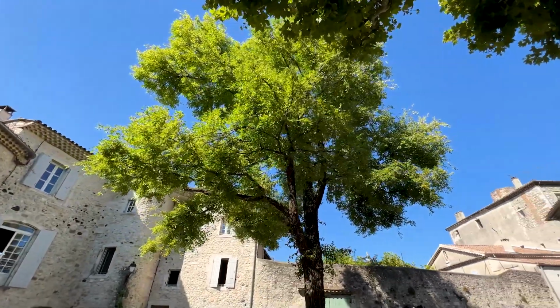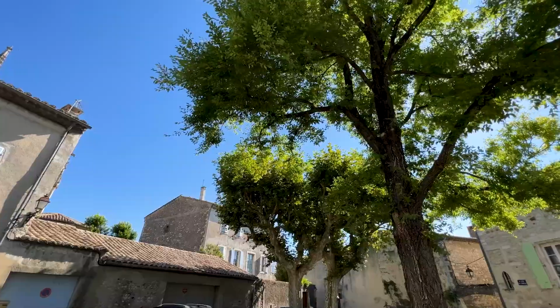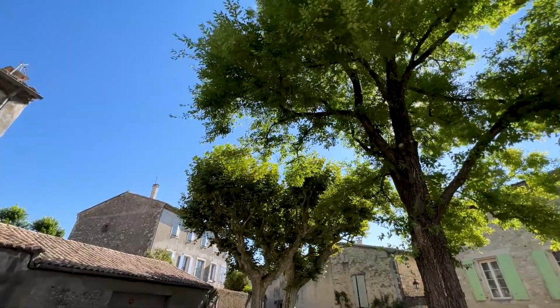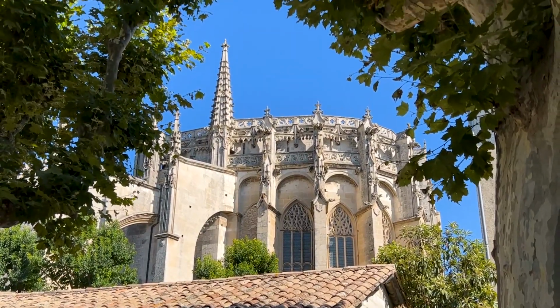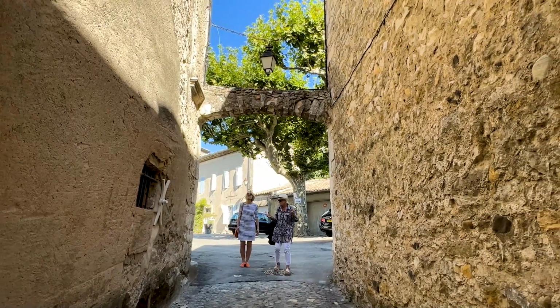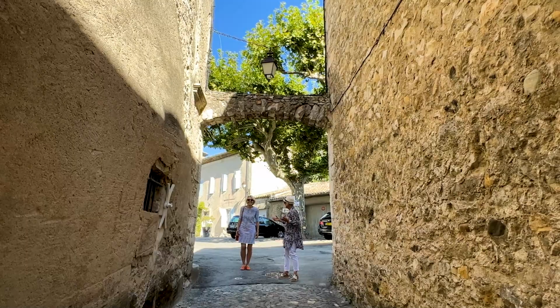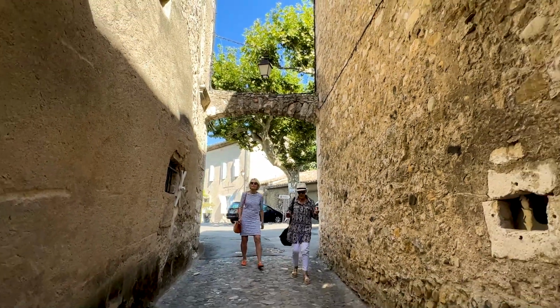So this is, in fact, we call this last square Ormeau. Ormeau means elm tree. Because that, in fact, is a new elm tree, shall we say. We did have a beautiful old tree. Beautiful. It's a beautiful passageway. This is what we call the new entrance. Okay, new entrance. Yeah, it was built in 1660, mind you. A much different perspective than I'm used to. The brand new entrance from 1660.